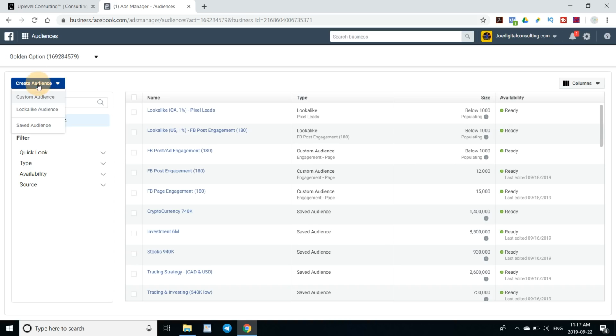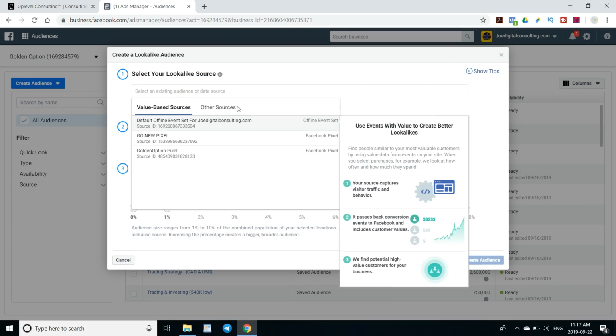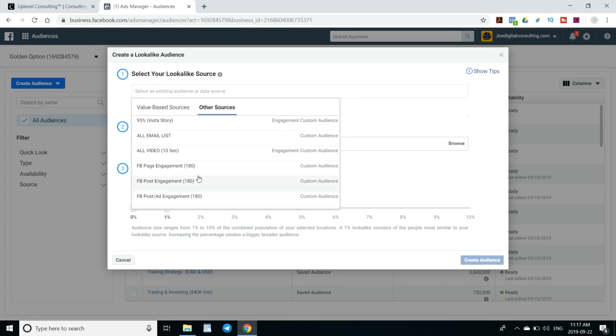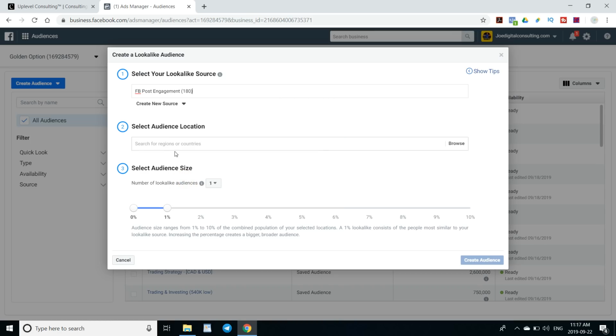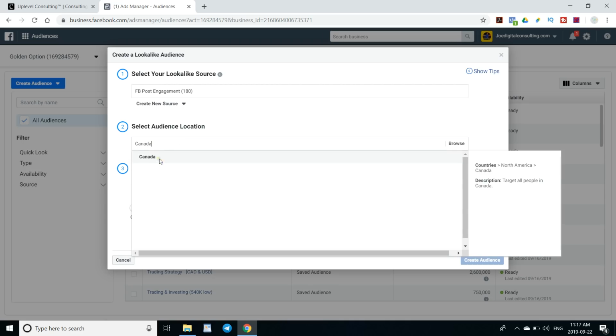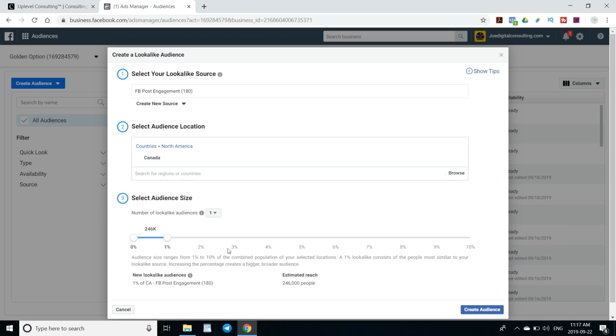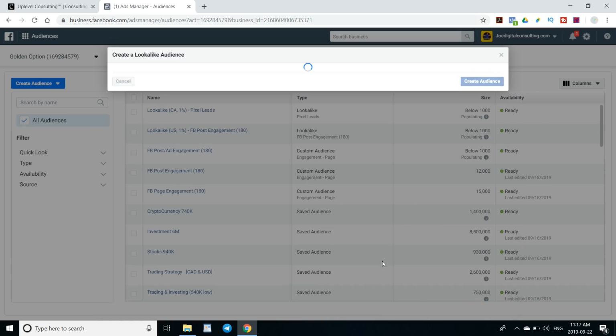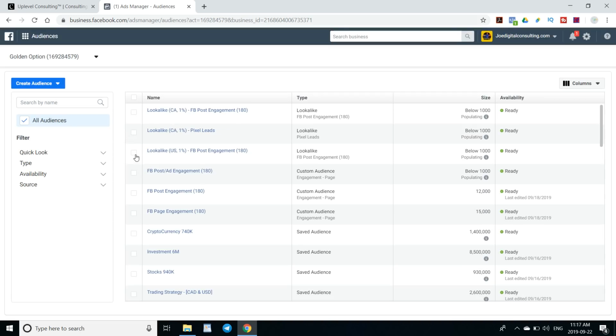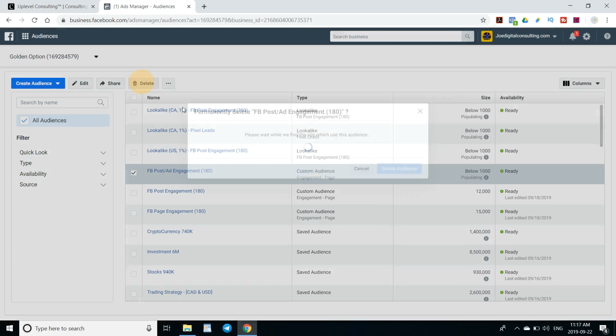So we're gonna create them real quick again. We're gonna have Facebook ad engagement post. I was looking for Canada. Boom. And 1%. That's it. All right. Then we'll just delete that because I was showing you just an example.